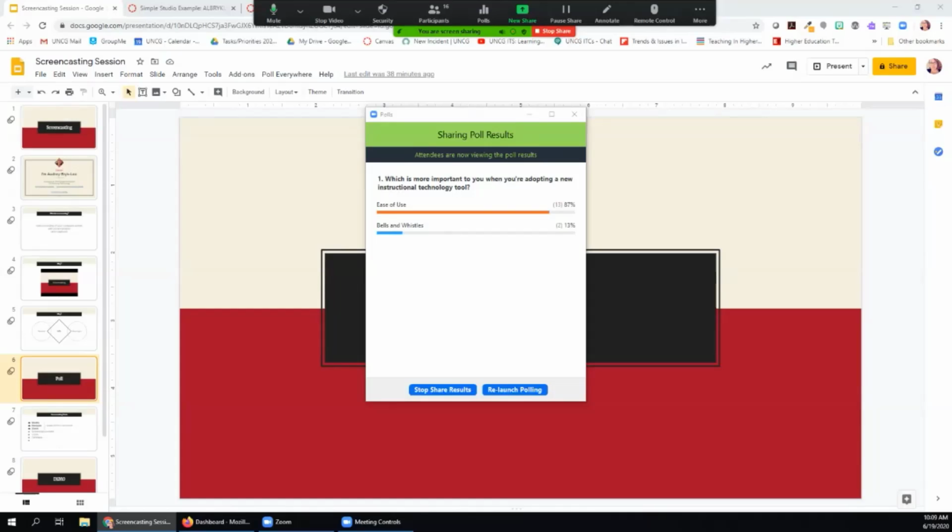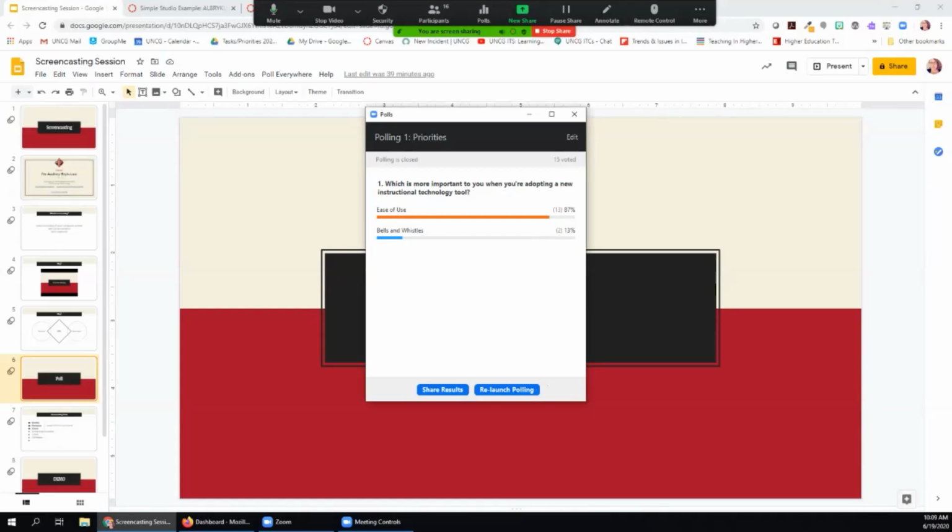But because it is so one-sided, what I think I'm going to do for this session is walk through kind of like the most basic use of screencasting. And then once I show you how easy and simple it can be, we'll go back and do it again and look at some of the bells and whistles. And some of you who don't care about those bells and whistles, you can just go ahead and move on with your day.